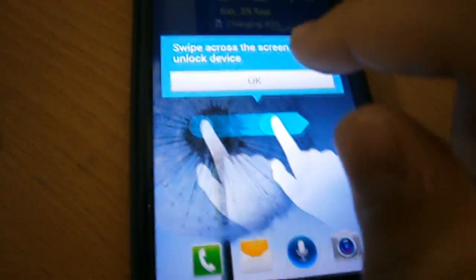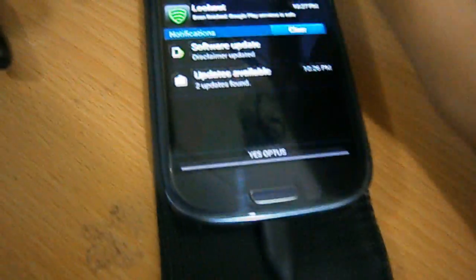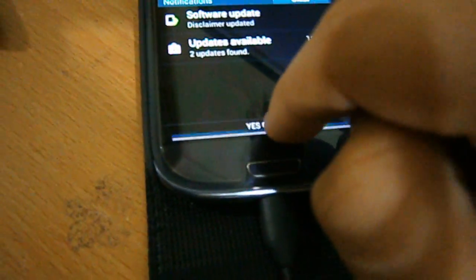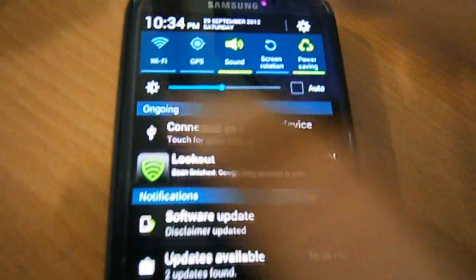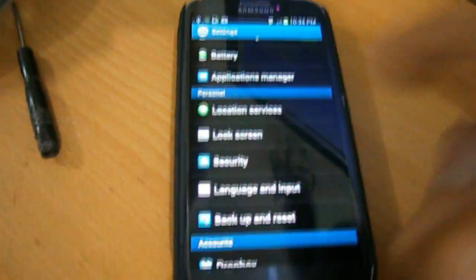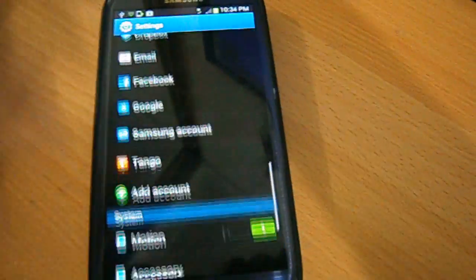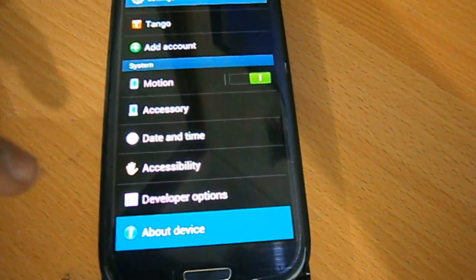Swipe across the screen, whatever. Okay. I noticed right away that the scroll bar has changed. They added this brightness control right here. You can select auto. Let me go into settings and prove to you guys that it works. Also, my language is not Polish. I've seen some videos on this, and it's not in Polish right here, even though it's a Polish update.